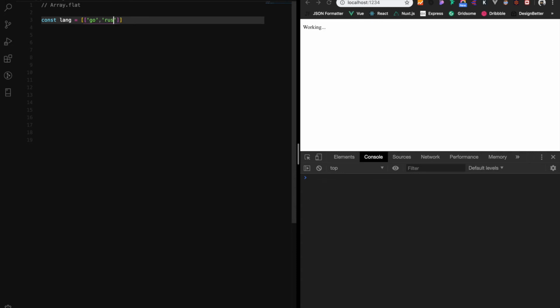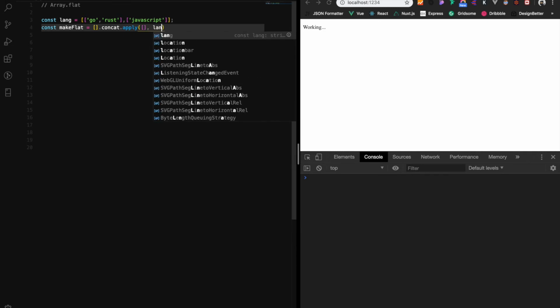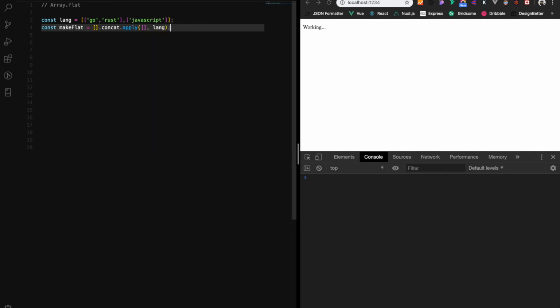We can write Go, Rust, or maybe JavaScript as well, and then make another constant and name it make.flat and use a method introduced before ES10 called concat, and we can apply the concatenation to our constant we made here.